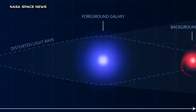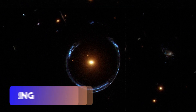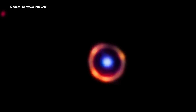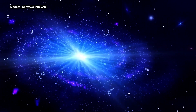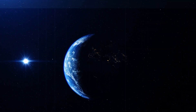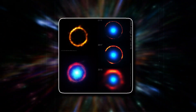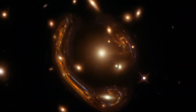The foreground galaxy played lens artist, bending and magnifying the ancient light into a very distinct circular shape that astronomers call an Einstein ring — also known as an Einstein-Chwolson ring. When light from a galaxy or star passes a massive object heading straight toward Earth, the light diverts and appears to come from different places. To capture its essence, the source, the lens, and the observer need to be in perfect alignment for the light to take the shape of a ring.